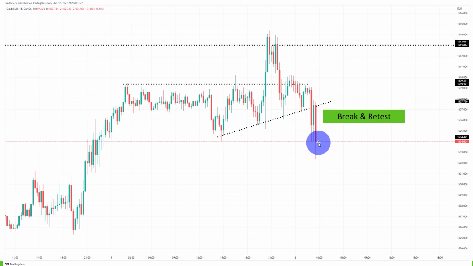At this point, it looks very bearish. I would still put my stop loss somewhere around here. There's no point in putting it anywhere closer and here below the trend line. It would be too vulnerable. So the stop loss has to be protected, and the break and retest, especially in this context, we are trading at the outer edges of the big range. We have the failed breakout, we have the head and shoulders, we have the breakout and retest pattern.